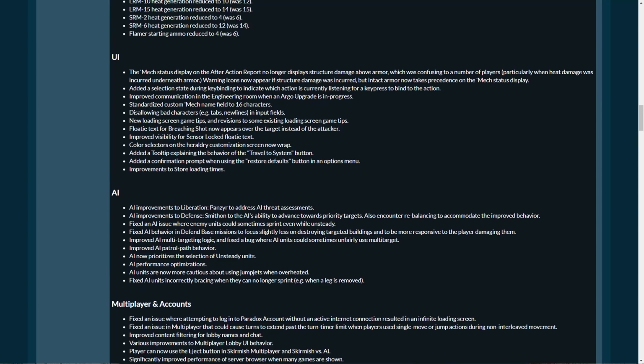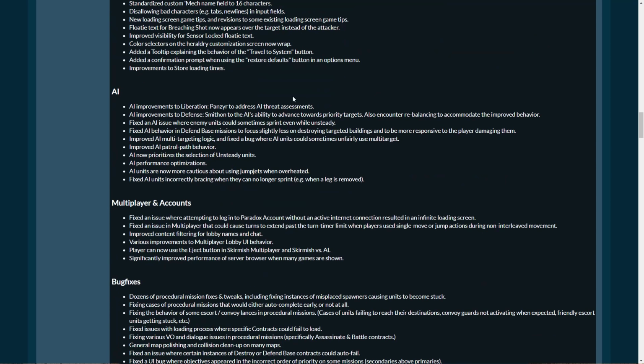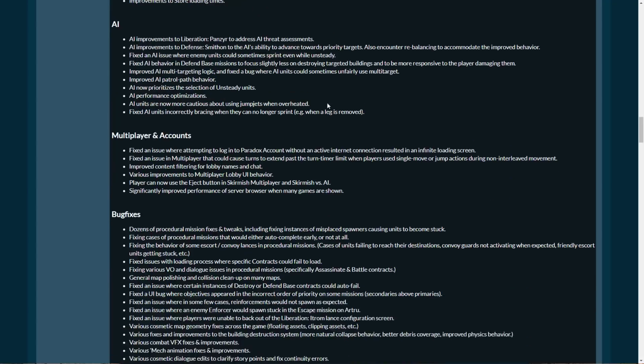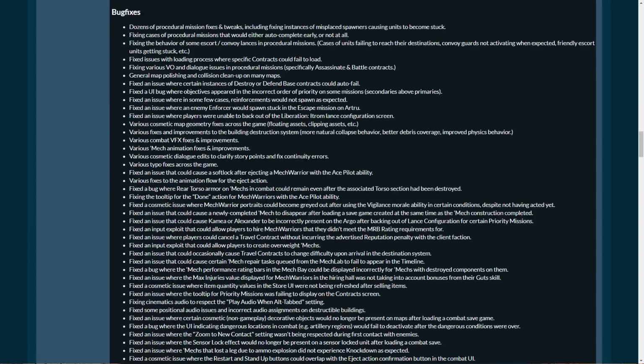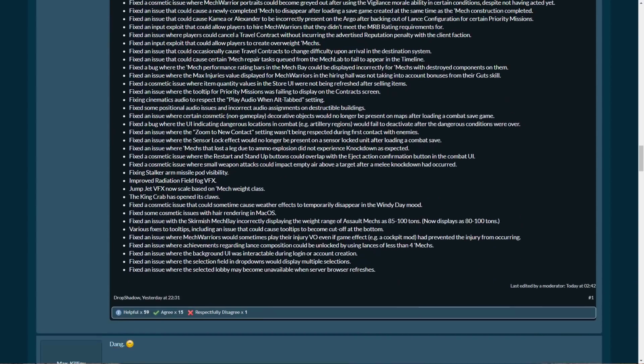Not much that's necessarily worth reading out, I think. But there it is, improvements to AIs, especially on certain specific missions. Performance optimizations sounds all good. Multiplayer stuff, I didn't really do any of that. Multiplayer UI lobby, sure, all sounds good. And then a bunch of bug fixes that are listed here, which again, I won't read out loud.